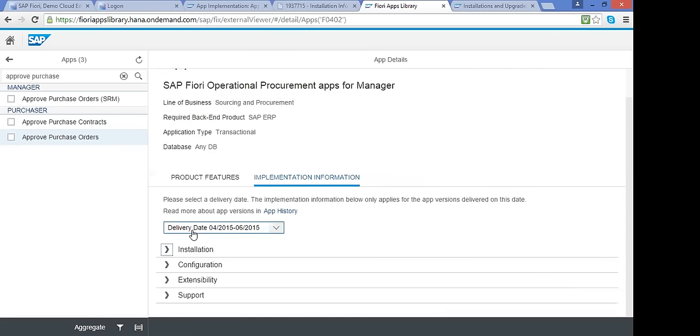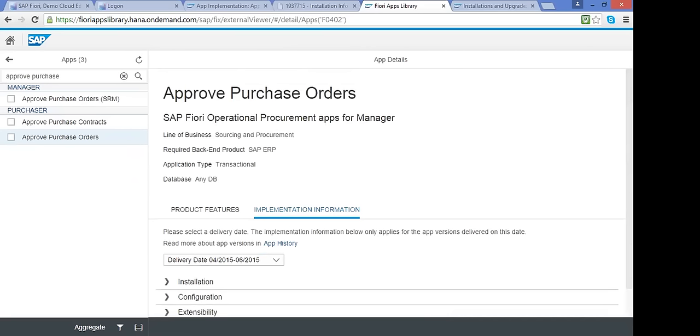Later on when we would be using both of these places, that is the help.sap.com and the Fiori app reference library, we would be comparing both of them. For configuration, we will require this. For extensibility, we would be requiring both of these places, and we'll see what the basic differences are between both of these information bases provided by SAP. Definitely, this is the new space which SAP has developed specifically for the Fiori customers. This is something newly released by SAP.